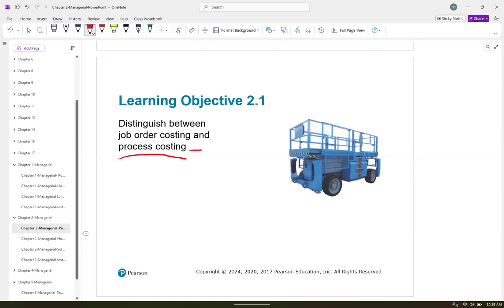Okay. Job order costing is going to be things that are a little bit more unique with each other. Okay. That one thing doesn't look necessarily like the other. The best example I can give you is houses. When somebody enters a contract to build a house, they are looking at exactly that house. There are some builders who build hundreds and even thousands of the exact same house. Even then, they probably wouldn't use process costing, but they probably could because so many of them just look like cookie cutters of the one right next door to them. Okay. Job order costing is a little bit different.